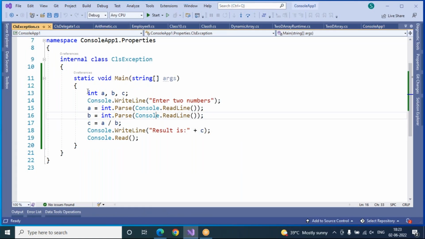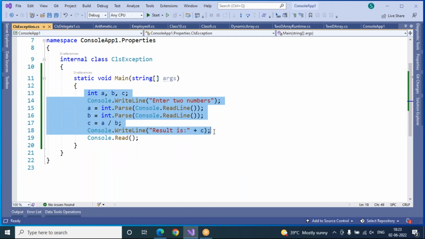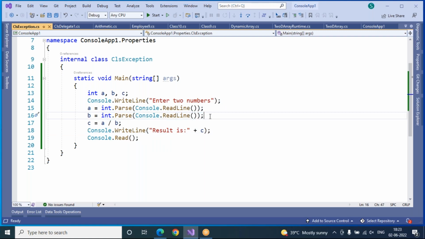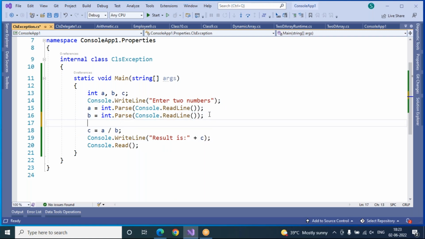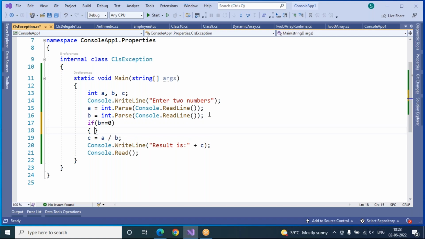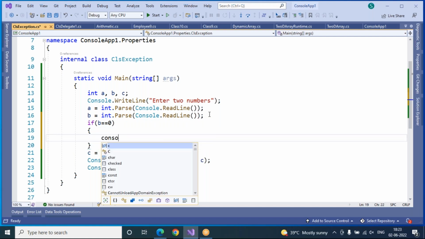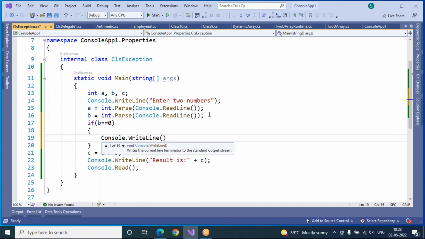So there is a problem in this code, and I am going to handle this exception. First priority I should give to logical statements. Logical statement means what? In the second number case, there is a problem. So if the user enters the second number as 0, suppose here, if b equal to 0, I can open and close brackets, and give some message to them: Console.WriteLine, "Second number cannot be 0."